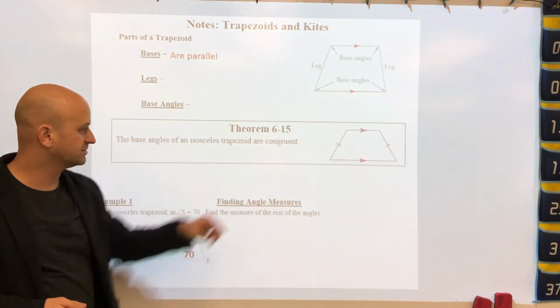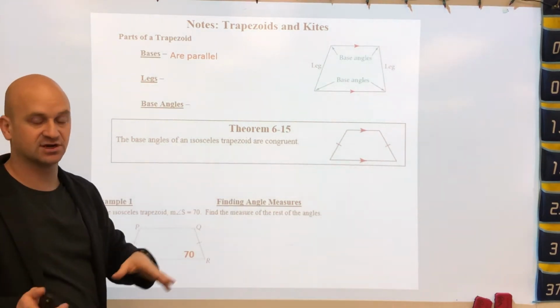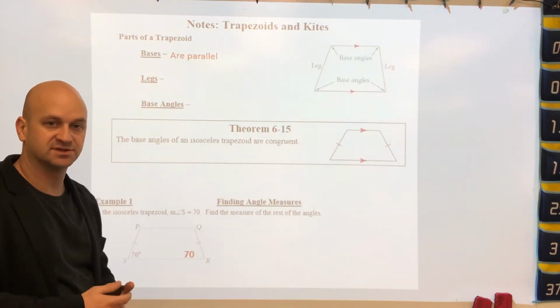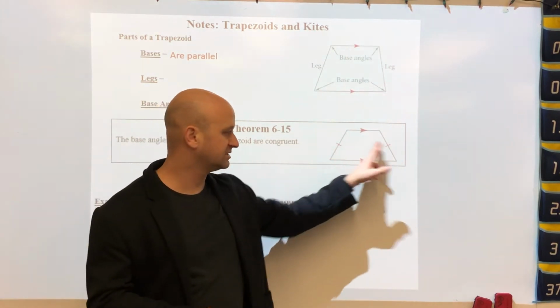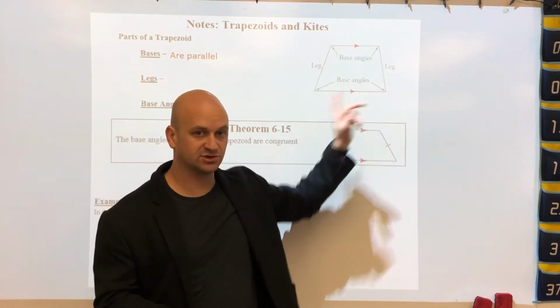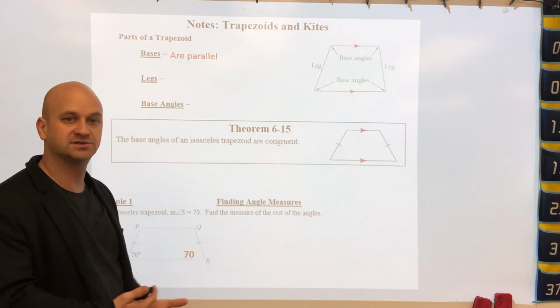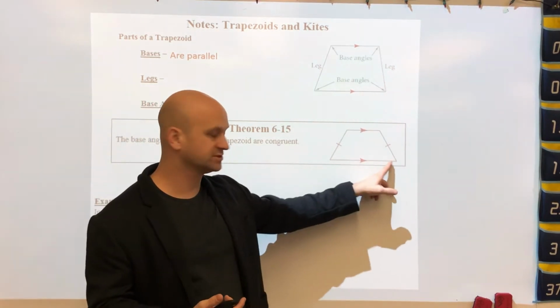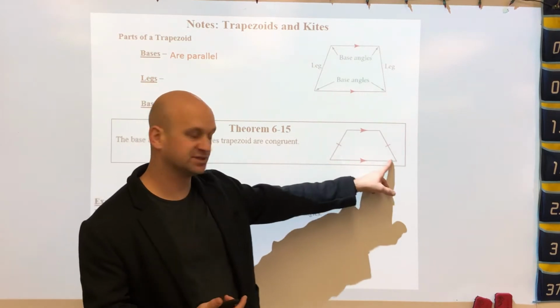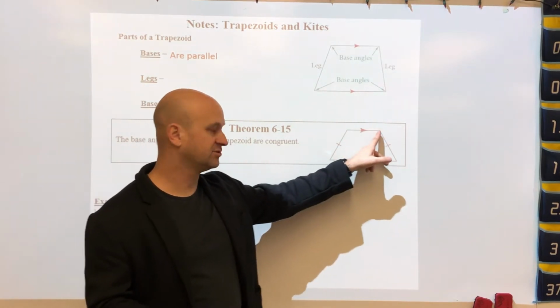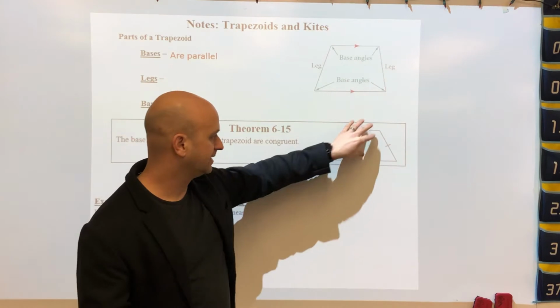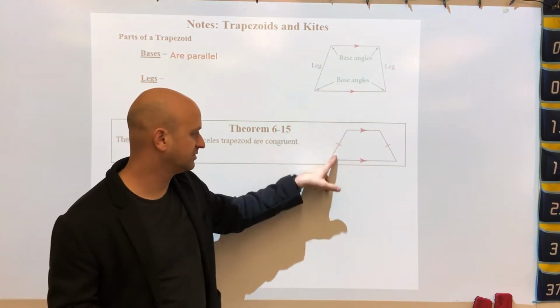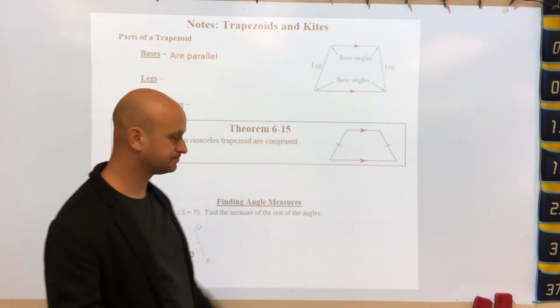All right, now this theorem says that if we have an isosceles trapezoid, so go back to the first lesson we talked about, an isosceles trapezoid has two legs that are congruent to each other, then this will have very similar properties to an isosceles triangle, which is the base angles are congruent. So this angle and this angle will be congruent, this angle and this angle are congruent. And we'll see later that these two angles are going to be supplementary as well.